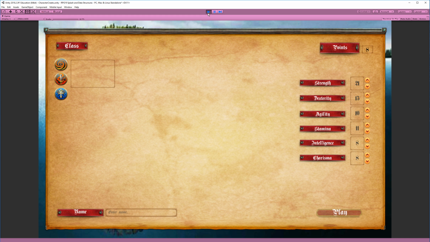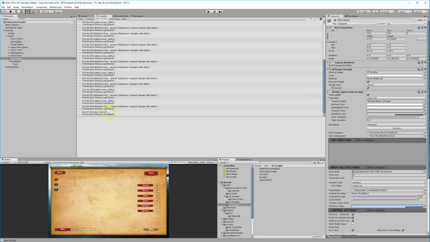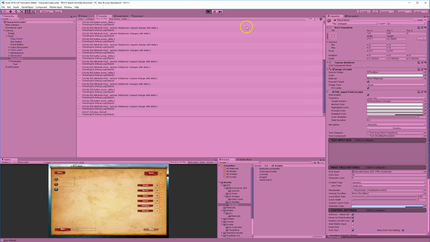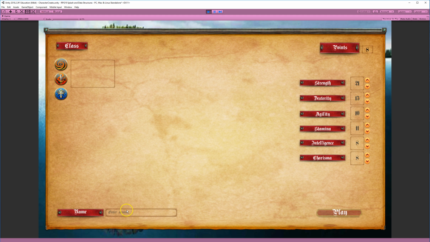Silly me, I know, but it actually started, and now I have 8 points to allocate. And so I've allocated them all. Play did not go active. Now I type something in here, Fred, hit enter, the play button is now active, and I can hit it. Okay, I'll stop this, and we see the play was clicked. Okay, let's run the other test. The other test is I type text here, and I hit enter, play does not activate. And then I allocate my points, and play does activate.